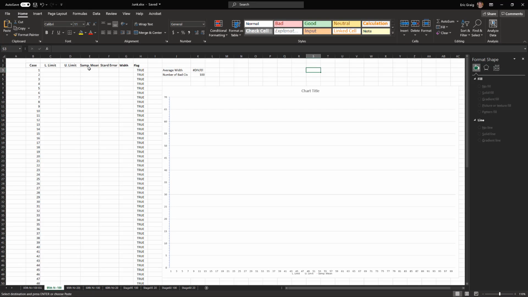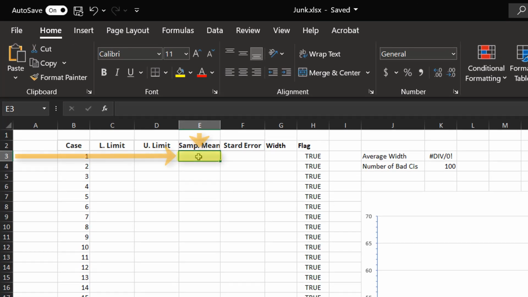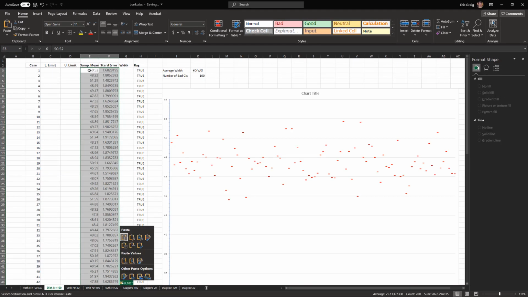And I'm going to paste what I just copied into cell E3. It's got to go into E3. Setting up these types of charts is rather difficult, so that's why I've set them up for you. But their proper use assumes that you're going to paste the values that you need to paste into the correct cells. So I've selected E3. I'm going to press Control V or Option V on a Mac, and there is all of my data moved over from StatCrunch. Okay, what's next?